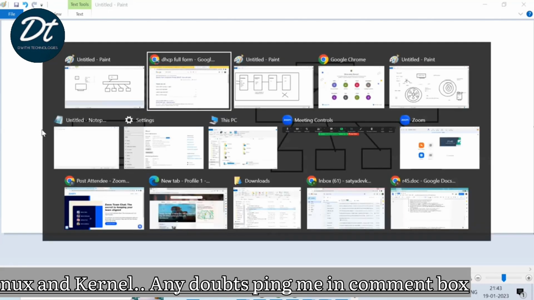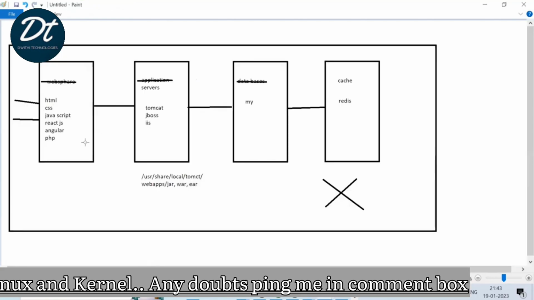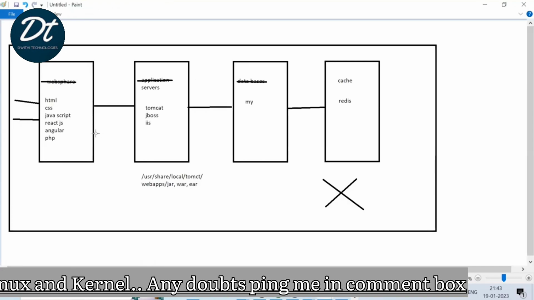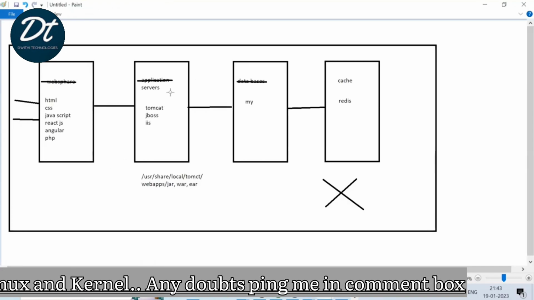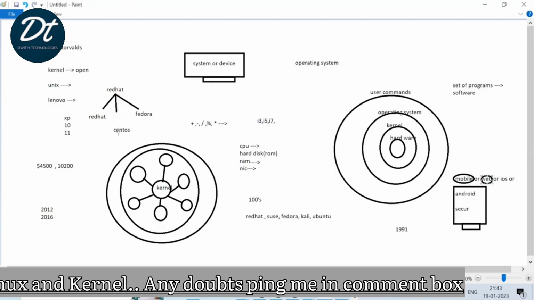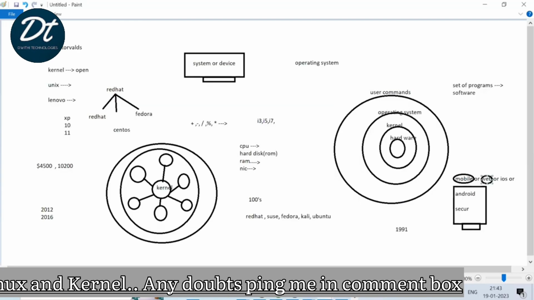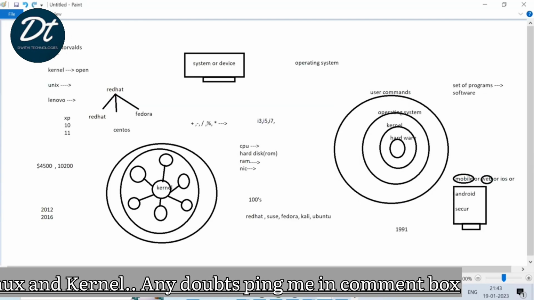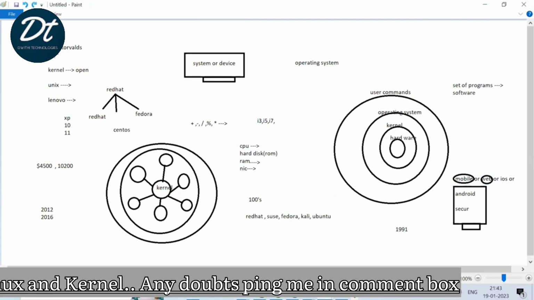Please don't mind all of these things. This is a generic idea so you can get how the industry is working, what all the things are, what layers you'll have. I told you all of these things. You don't need the history as well, like who invented Linux, or whether Linux is a kernel or an operating system. You don't need to understand that.